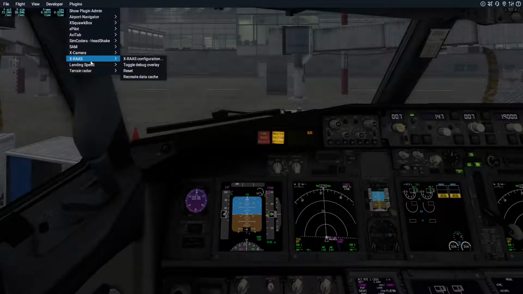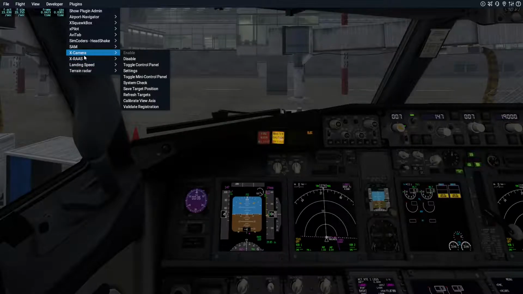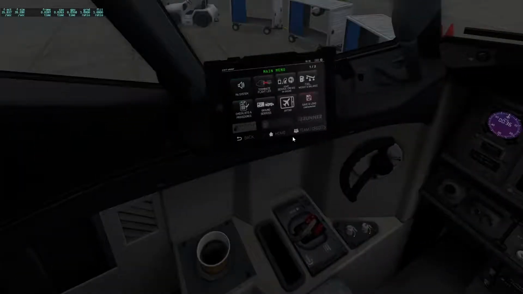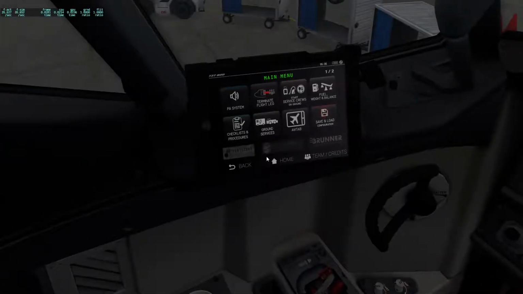It's strange. My pushback plugin, I can't see that. Now why has that happened? Let me see if I can access it from here.